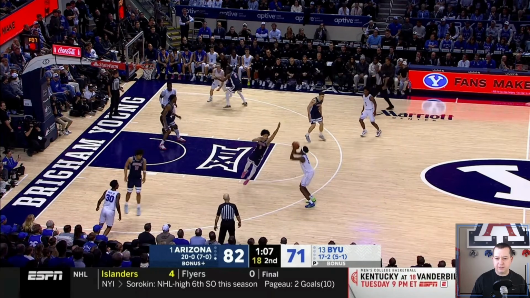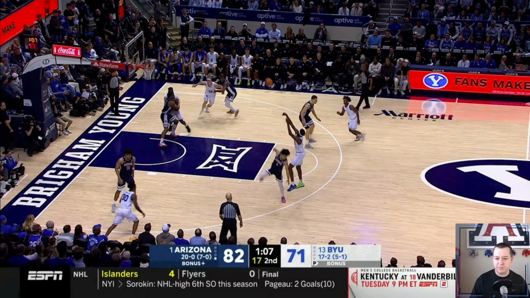And I just think this is silly that this is a play that you're not able to challenge in college basketball. You're not allowed to challenge any fouls except for restricted arc fouls, and even those not in the last 2 minutes. Those are by review. So there's no fouls in this possession that could have been challenged. I just think that that's a mistake. In the NBA, you can challenge these. They're some of the most valuable fouls to challenge.